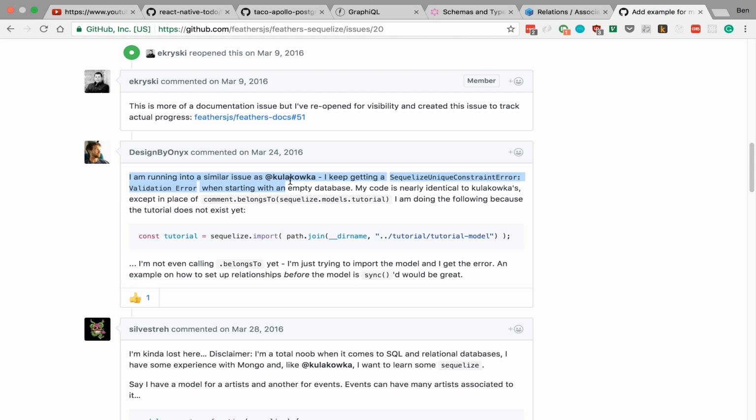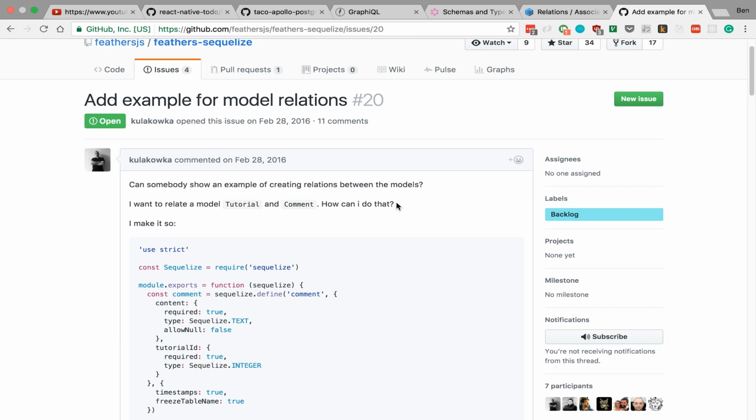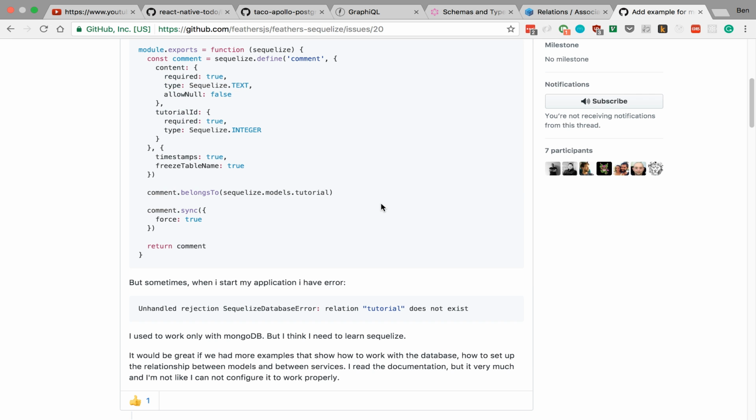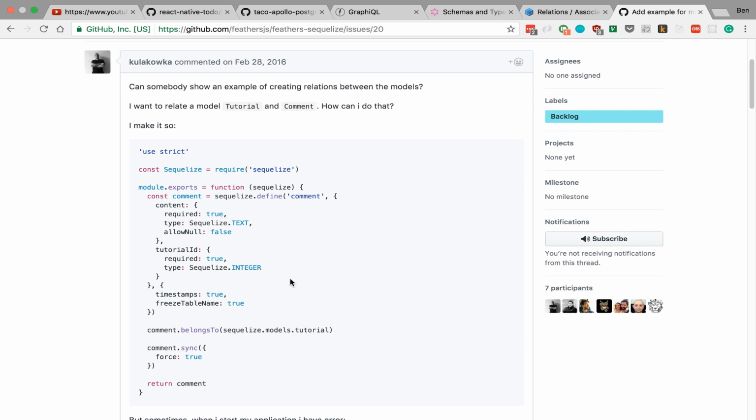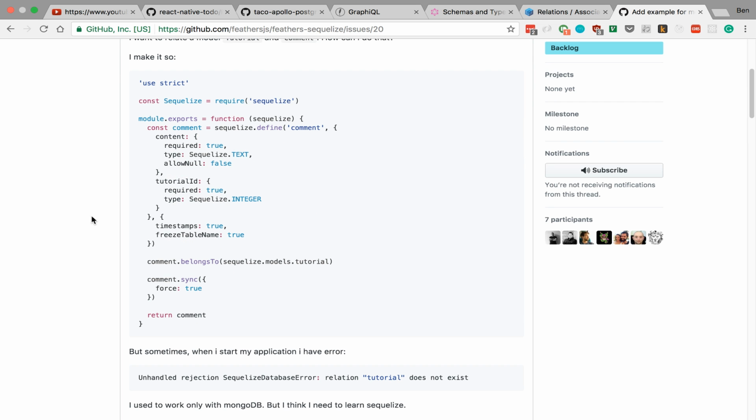I'm running into a similar error I keep getting. I'm starting a database, and the code is identical except. Let's see how he did it though, because he got it working, it sounds like, once. Comments.sequelize.models.